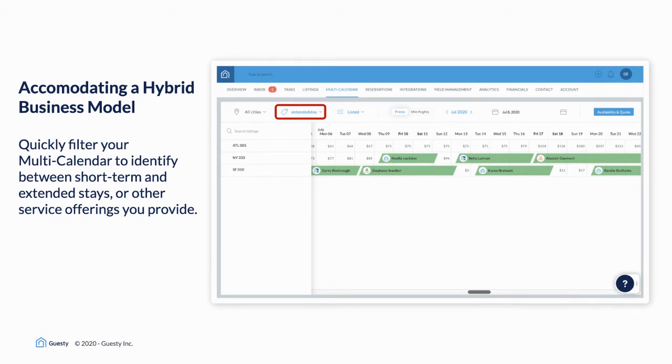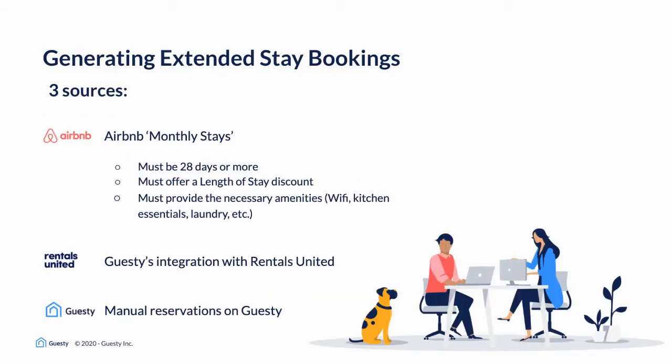So today you'll get to see a taste of what it would be like to leverage a short-term rental software to also manage midterm and extended stays. So before we hit on features, let's talk about distribution and where you're generating these extended stay reservations from. Something really exciting is that Airbnb now has a monthly stays feature as part of their platform. You'll need to modify your listings accordingly on Guesty to meet Airbnb's monthly stay requirements and qualify your listings to appear in Airbnb monthly stay searches.